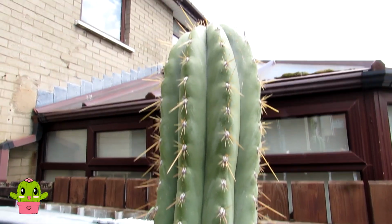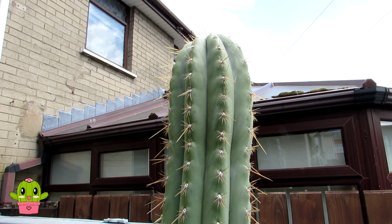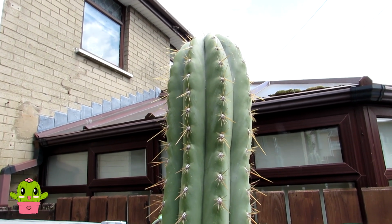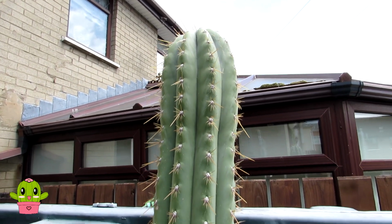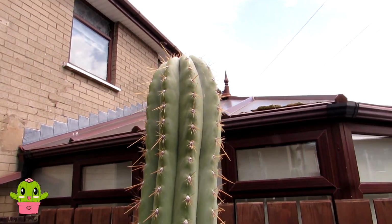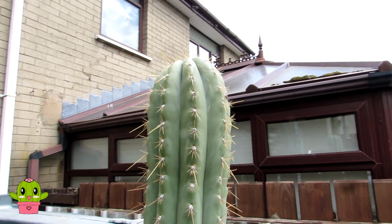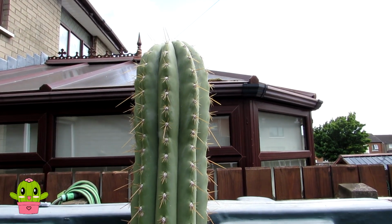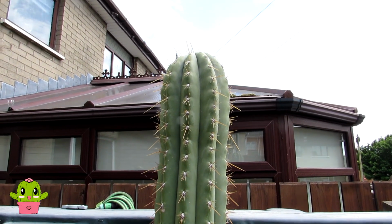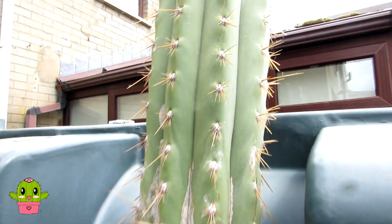Okay, I sowed this in 1973, '74, something. From seed, yeah, when I lived in Sweden, of course. And here is one of the plants I got from that seed bag. You can imagine how many moves this has been through: all the moves I did in Sweden, then travel to Waterford in the south of Ireland, and now it's in the north of Ireland. It has lived here 7 years now, and it has grown a lot here.